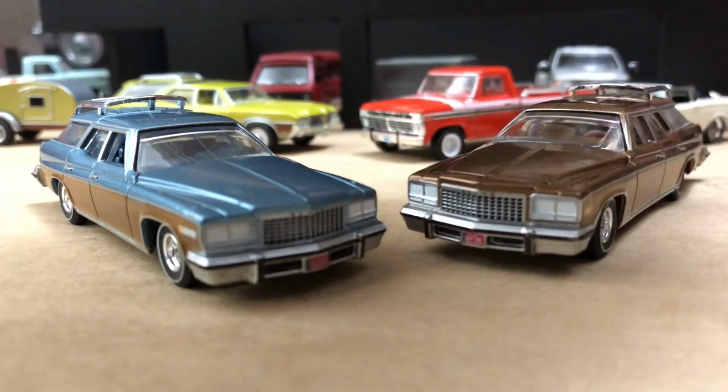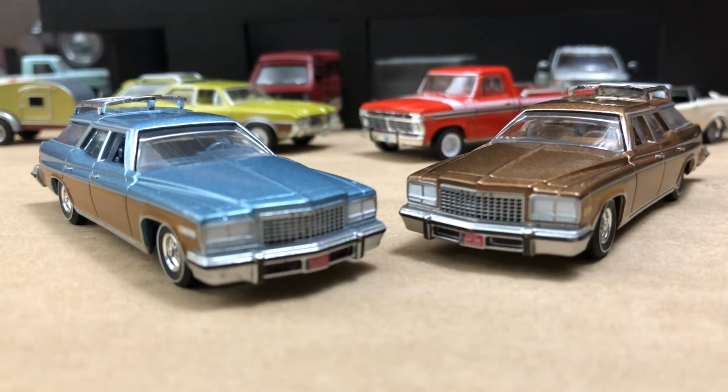This is when it was getting squared off. But as I was saying, really the last hurrah. At 77, 78, everything was getting downsized. And it was all going back to the intermediate size, as they called it, even though that was really a full-size car anyway, by today's standards, certainly. But back then, intermediates were smaller than this. This was the grand full-size car, which were basically longer than your Suburban, bigger than your Suburban, really, of today.